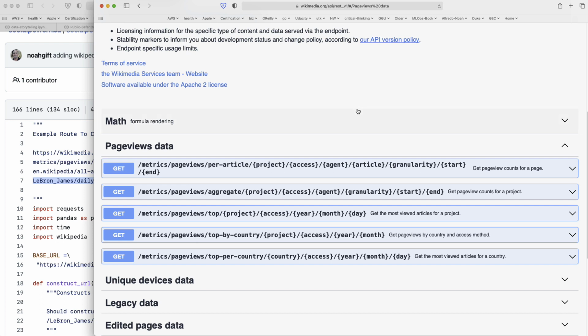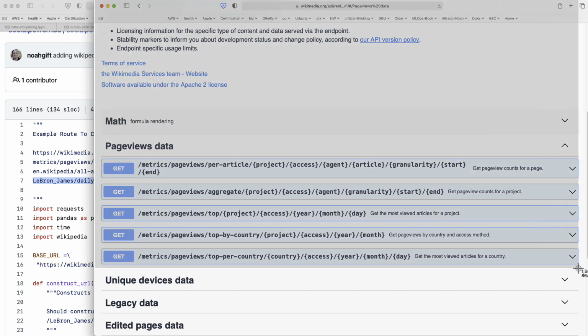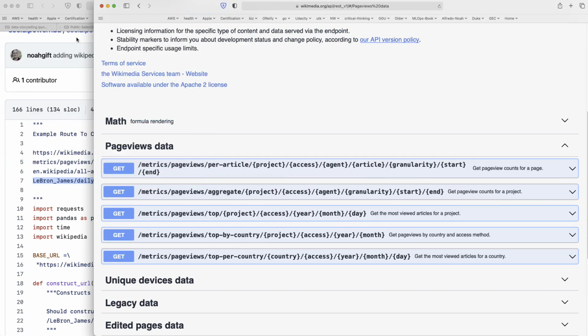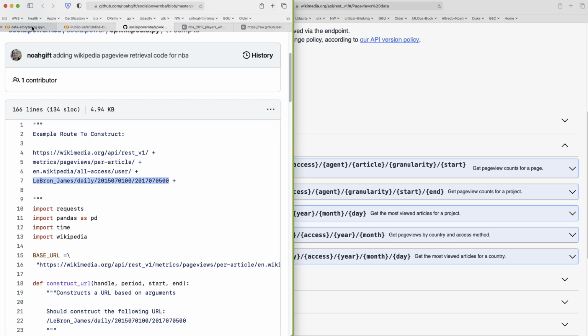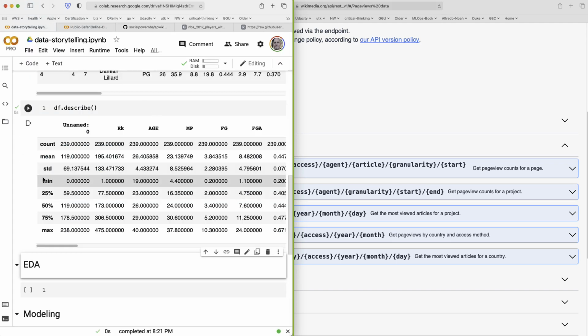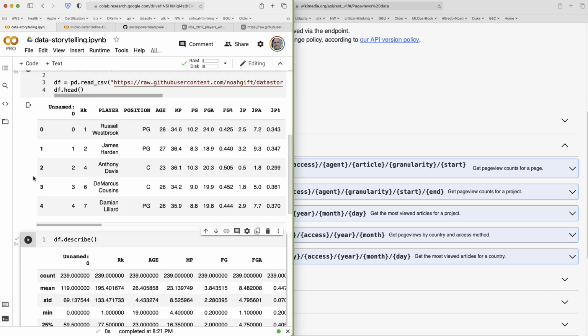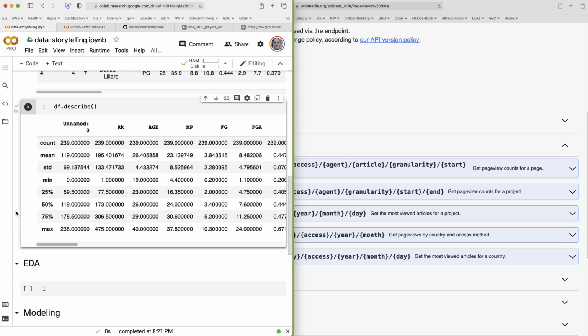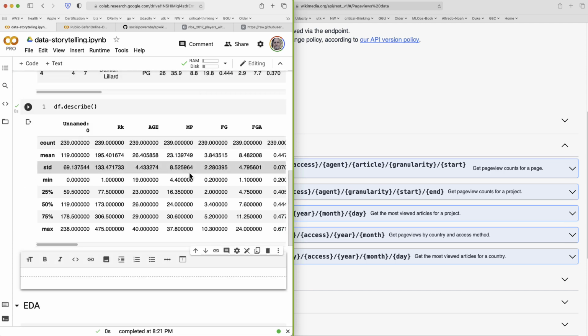And in fact, why don't we document this a little bit? So I'm going to take a picture of this, make it a screenshot like that, and then I'm going to put it back in our documentation that we were working on. Right. So we had this data storytelling notebook, and what I can do is put a little note that says now Wikipedia has Swagger API docs.